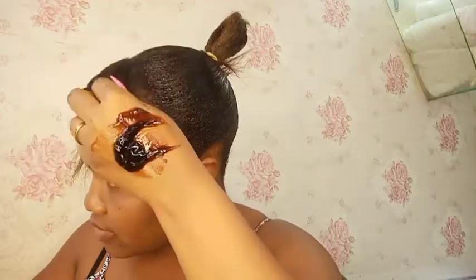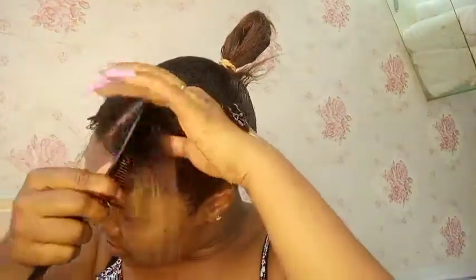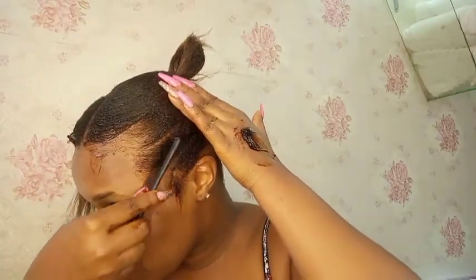Of my hair, at least I'm trying to get that look that I wanted at the final. And yes, I'm keeping on applying the products to achieve that look that I wanted, and I am almost getting there. So keep watching to see this hack. And I'm trying to make it as simple as possible. I don't want to do more baby hairs. I just want a natural look at the end of it.